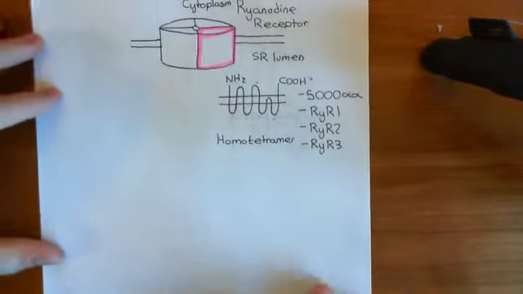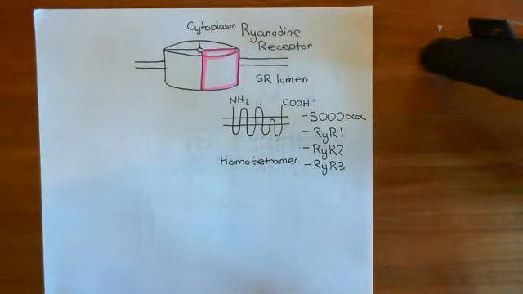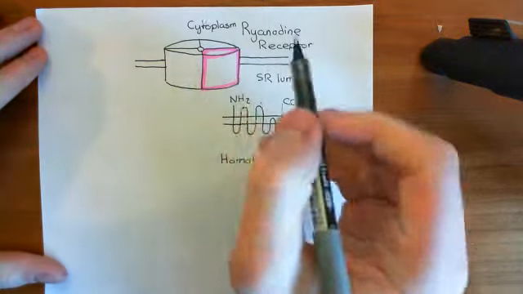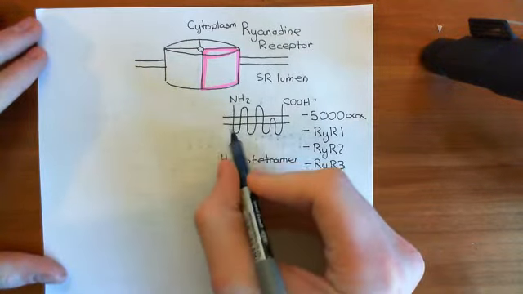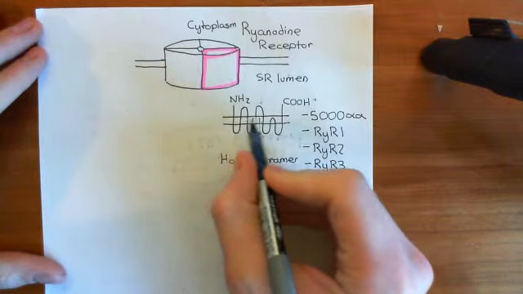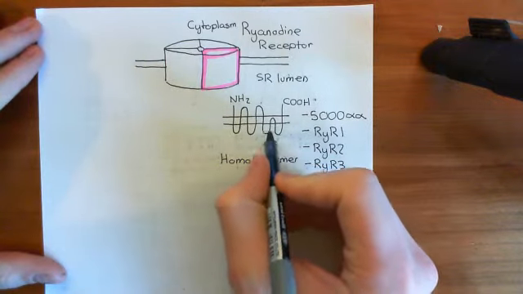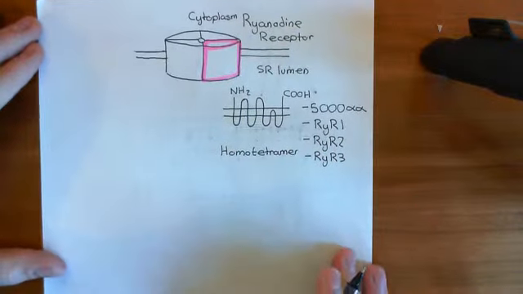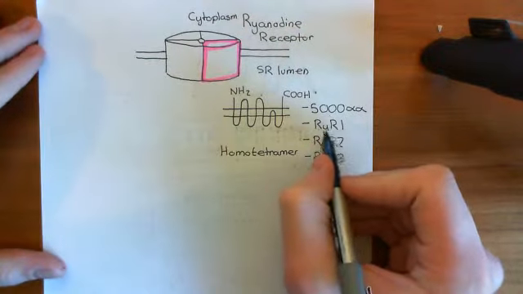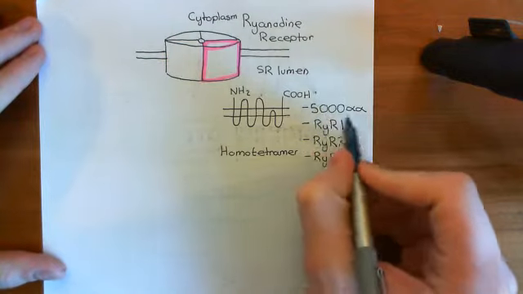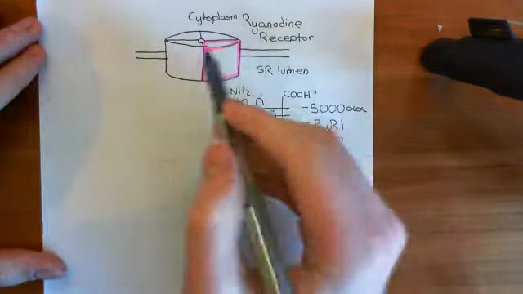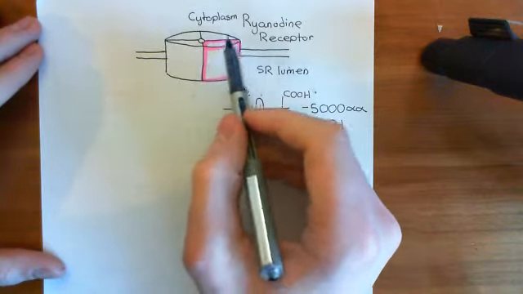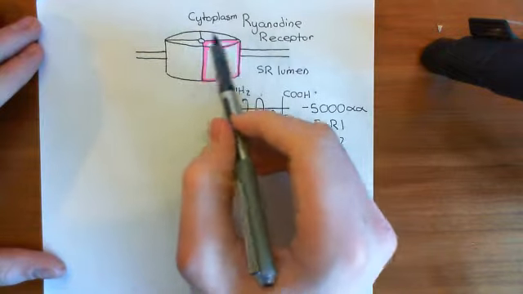Okay, so let's go back to our discussion of ryanodine receptors. We know that ryanodine receptors are tetramers, and basically they're made up of subunits that look like so, with 6 membrane spanning alpha helices and a P-loop in between the 5th and the 6th membrane spanning alpha helix. And each of these subunits for ryanodine receptors is around 5,000 amino acids long, which means that this tetramer of ryanodine receptor subunits will have overall around 20,000 amino acids within it.